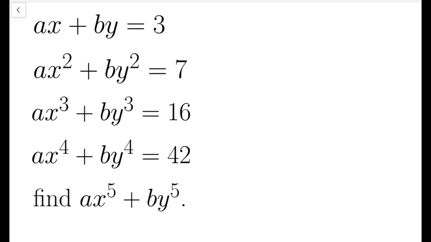We can see that there is a pattern among the four equations and the expression that we are supposed to find, which is that they are all combinations of a times some power of x plus b times some power of y. So our first equation is x to the power of 1, and then power 2, power 3, power 4, and we are asked to find when the expression turns to the 5th power.